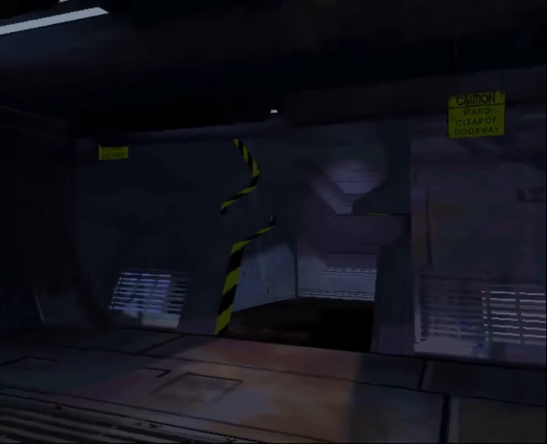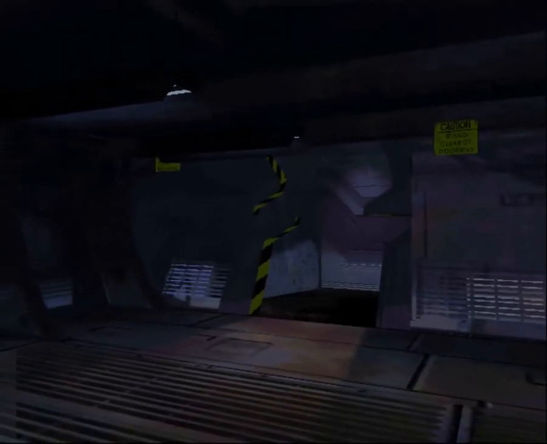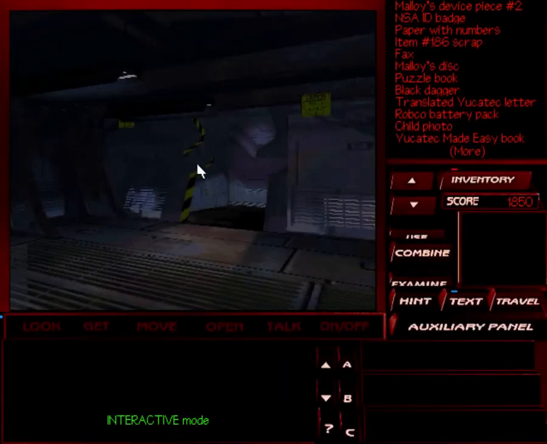I think busting into Roswell and taking down an alien is a pretty good day's work for this chapter. So next time, we will continue exploring the Roswell base. We'll see you then.